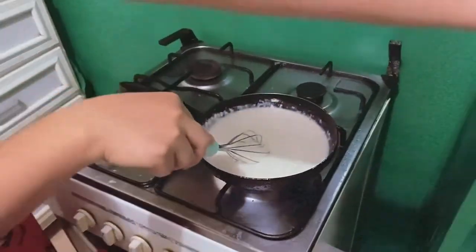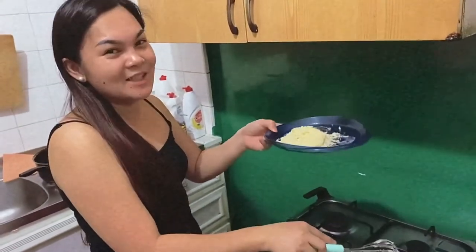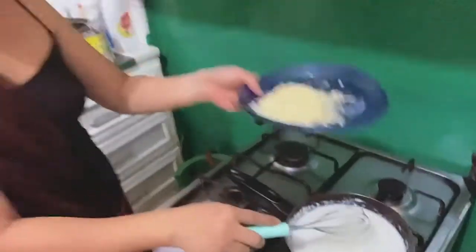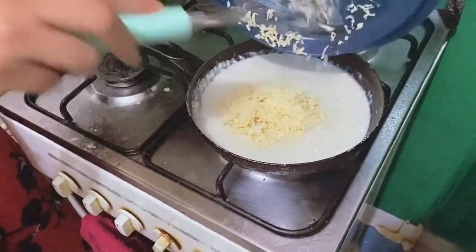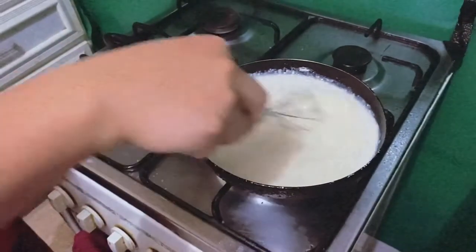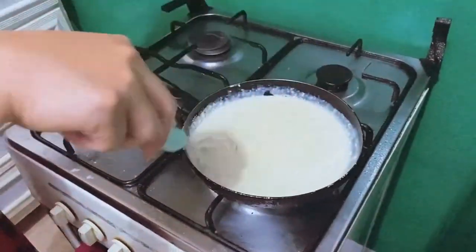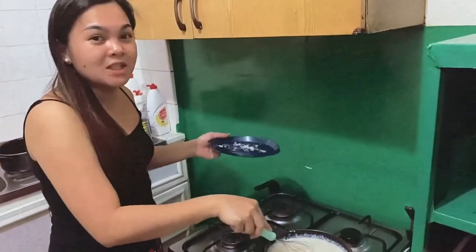And lastly, para maging cheesy ang inyong toppings, ay dadagdagan ulit natin ng Eden cheese. Diba? So, yan. I-mix lang sila lahat, hanggang sa kumulo ito. Pwede na siyang i-set aside. Pag na-mix na ito at na-melt na lahat, pwede siyang i-set aside.